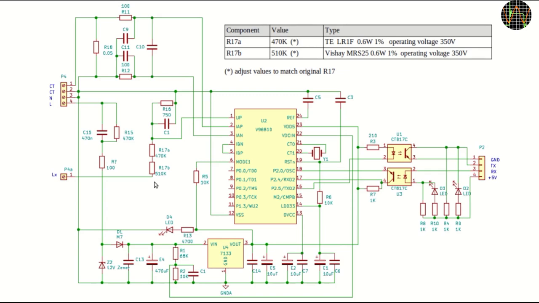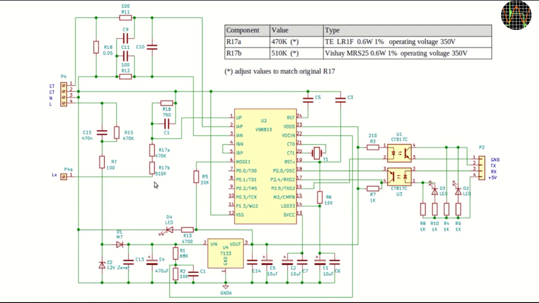The trouble is that this unit was obviously calibrated in the factory with this resistor, and lacking the calibration procedure, we have no choice but to get replacements that match this value as close as possible. If you just replace R17 with an actual 1 meg ohm equivalent resistor, you would underread the voltage by 2.2%.